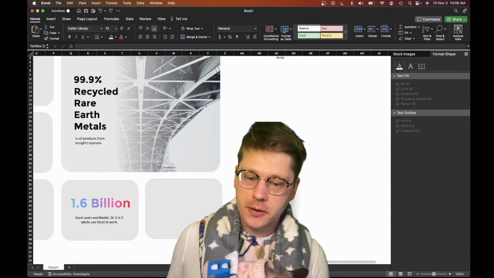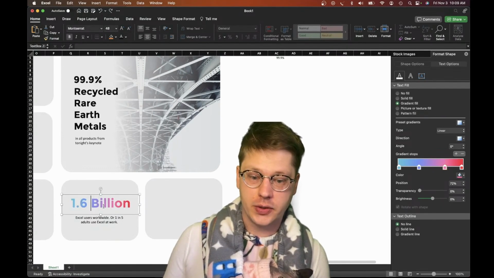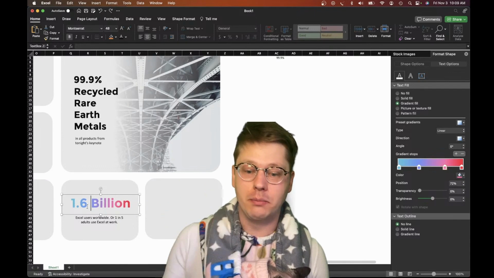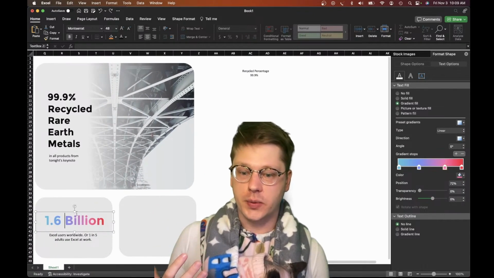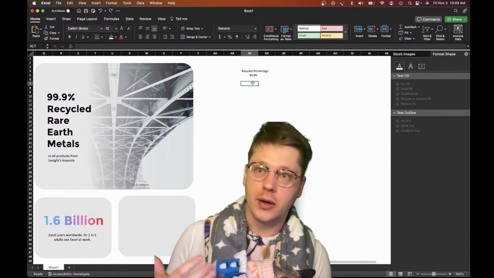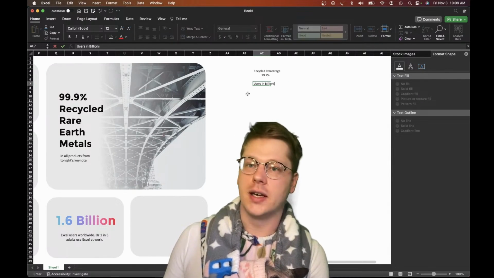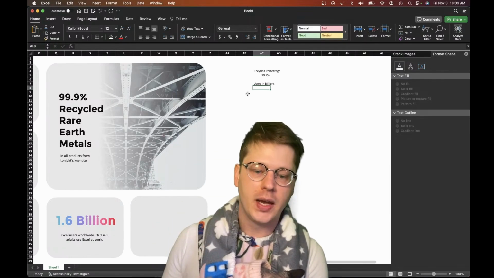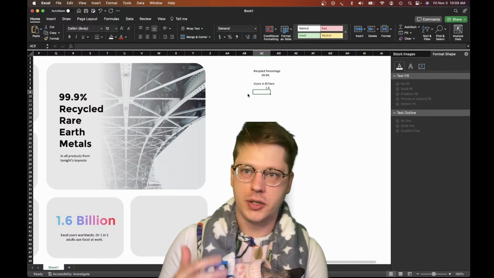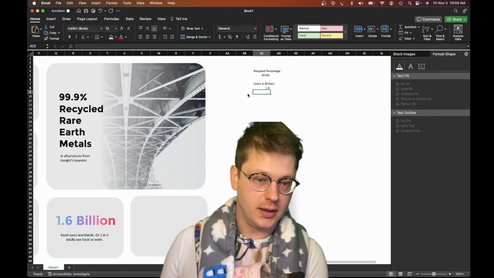And another tip here, folks: if we wanted to have dynamic text, so let's say we wanted this to say 1.6 billion, there are still ways we could do that. It would be a little trickier because we're shortening it to billion. Let's say we had users in billions. I'm just typing in the text box. I know you can't read it very easily. And I put 1.6 down here. So we're just measuring in billions. We could then have another text box that just is this.